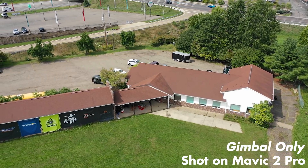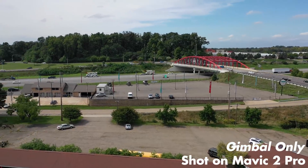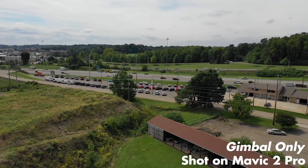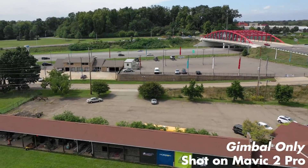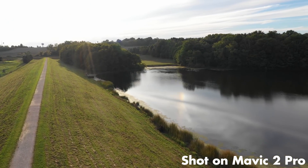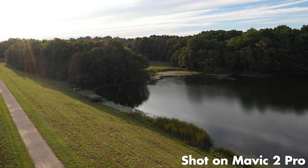Another cool feature is a separate camera control from the gimbal standpoint. You can be flying the drone, put it into a hover, and on the app you can tap and drag the screen to allow the camera to look left, right, up, and down. Previous Mavics, Phantoms, and other consumer drones only allowed you to control the gimbal from a pitch axis — they wouldn't let you actually look left and right. That is something new on the Mavic 2, though I'm not entirely sure how useful it is, since you could just fly the drone sideways to accomplish the same thing.